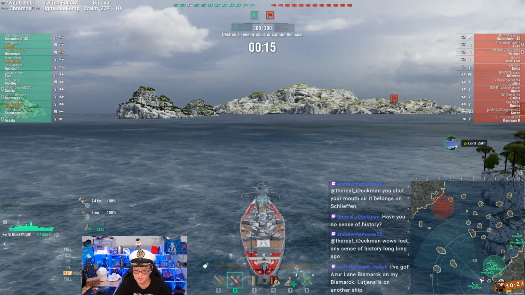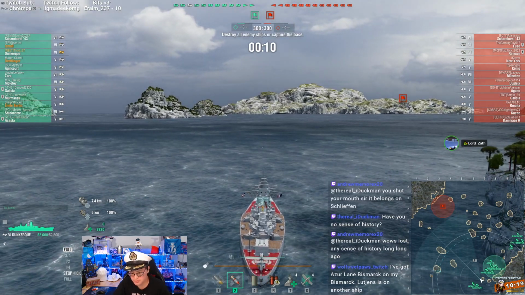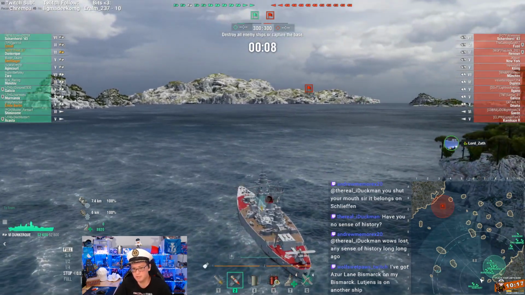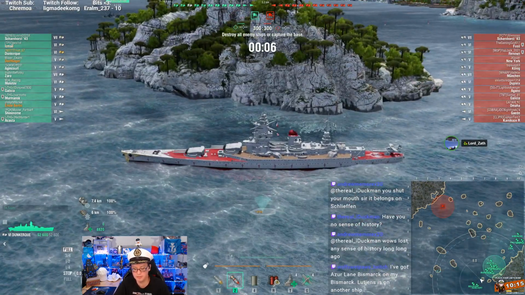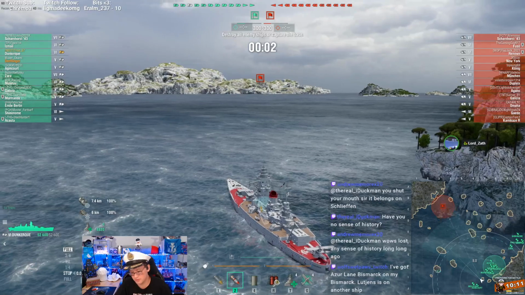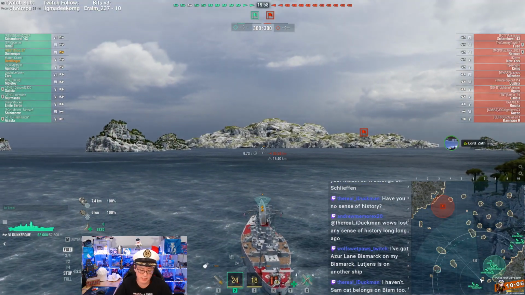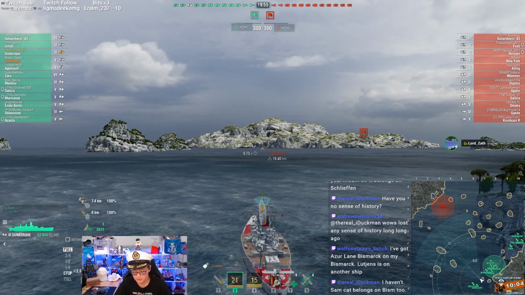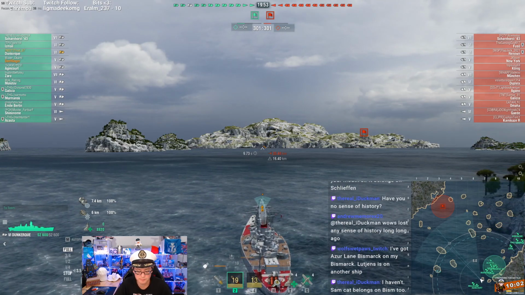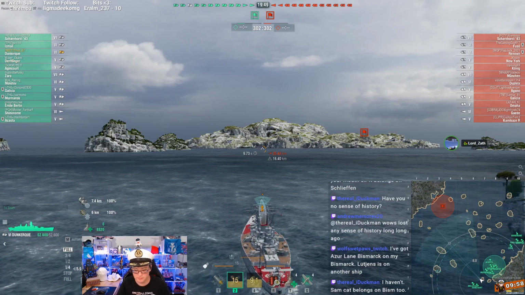You've got Azur Lane Bismarck on your Bismarck. Lütjens is on another ship. So Bismarck, because it's a tech tree ship, makes sense. You're going to have one captain on that tech tree ship. But you're probably going to take Lütjens. I just moved him into my Schlieffen. That's where he's probably best. Sam the Cat also could work on Bismarck, sure. If you want to go historical accuracy, that's fine. Nothing wrong with that.